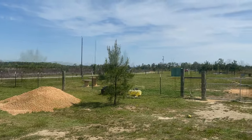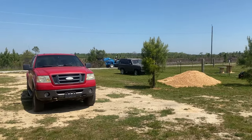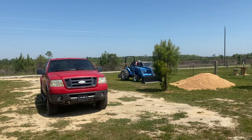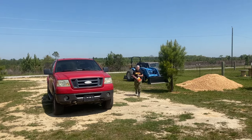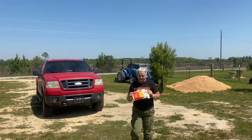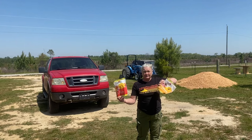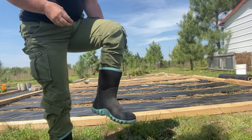Alarm goes off at 4:45. Shirt and some jeans and my boots, and then it's time. All right, so what I did is I went and filled up probably about a 50-foot row in front of the beehives, and I have planted some pollinator fast-blooming perennials. So we're gonna feed the bees today. Day three, still working. Boots are still holding up. So let's see what we can get done in the potager today.